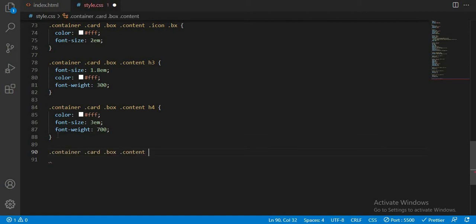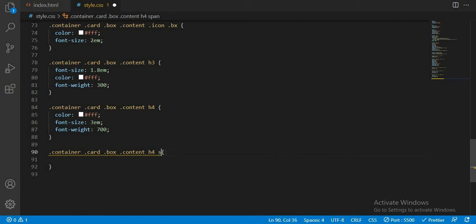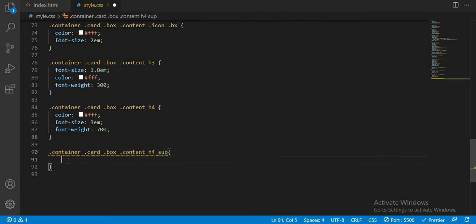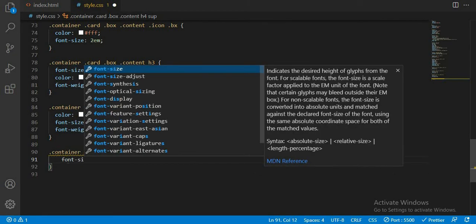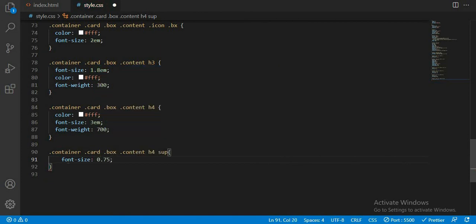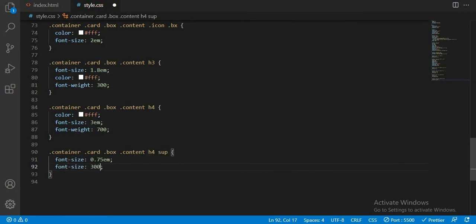So also let's grab the span, the H4. Sorry, the superscript. Okay, so let's grab the superscript. Also, we're going to increase the font size of this. We're going to make this 0.75em, and we're also going to add a font weight to this of 300, so it's not so bold.